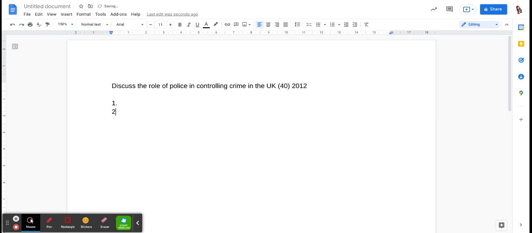So 1, 2, 3, 4, listing 6 paragraphs down if it's the kind of usefulness question, or whether it's got view, may, extent to do 6: 1 for, 1 against, 1 for, 1 against, 1 for, 1 against. So it's really, really hard. The way I approach this is I see the question, and for some reason I really don't want the other one. This is the one that I've chosen to do. And again, go through the grids.